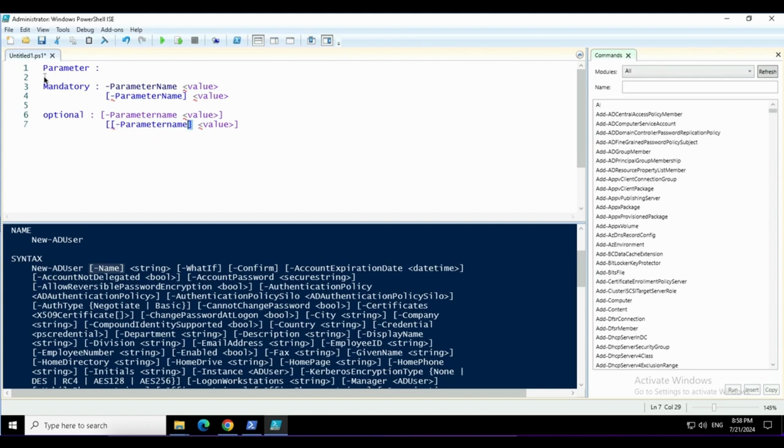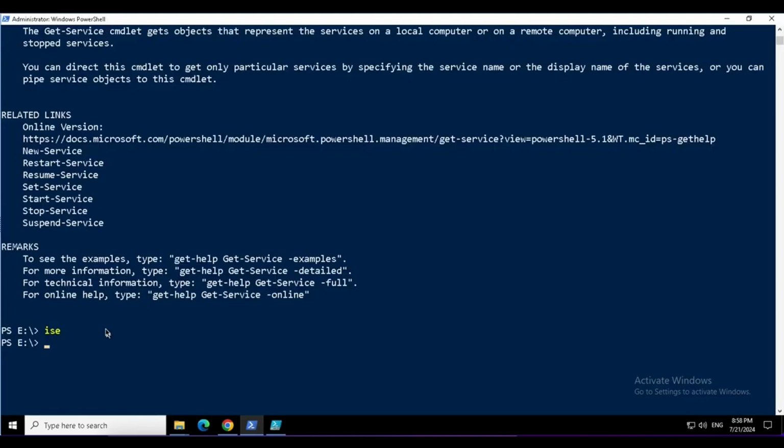So this is how we work with the mandatory and optional parameters in PowerShell commands. If you take full help of a PowerShell command like help get service, and then I take full help, excuse me about the shortcut that I used here. This command is actually get help, and I did not type the parameter name because it is positional. I'll discuss that shortly.